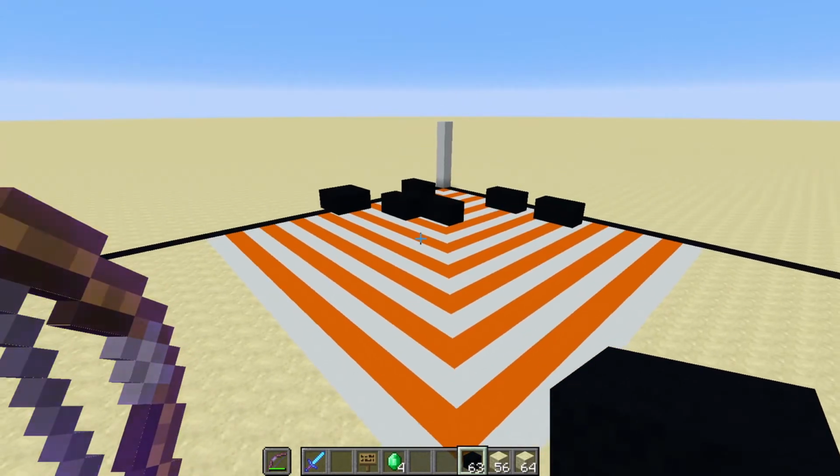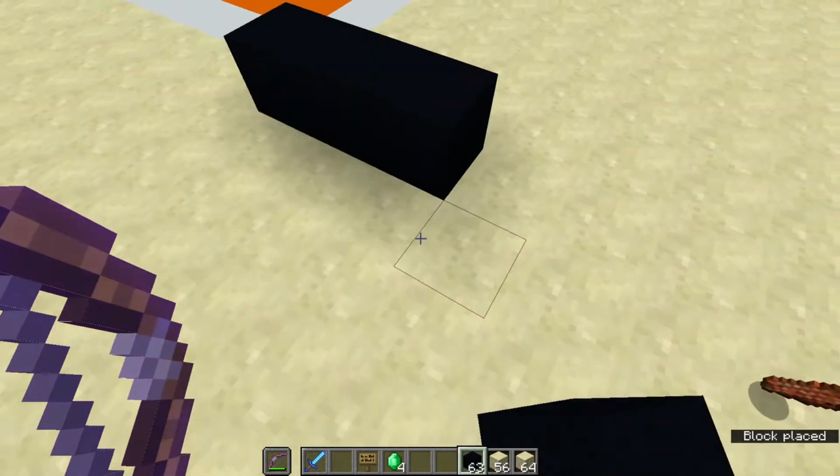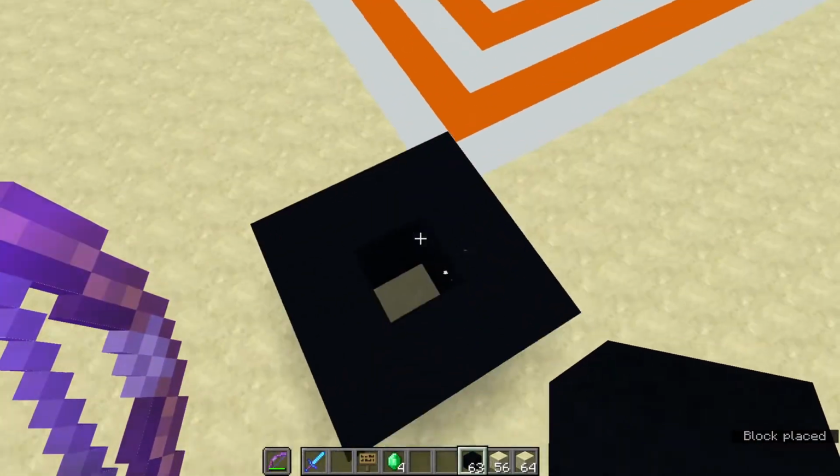Now, the one thing I didn't test and I'm not 100% sure on is, can he do his AoE attack if he can't see you, if you're not in line of sight? So I'm going to set up a little box here, and I'm going to stand in this box. And, oh, nope, not arrows. I'm going to stand in here, and I'm going to summon him in again.